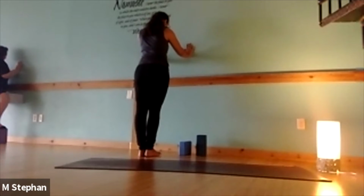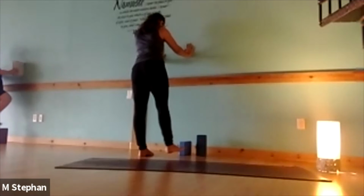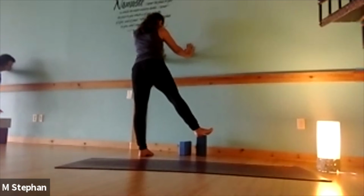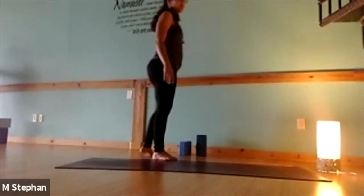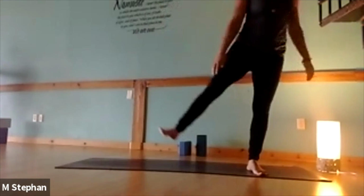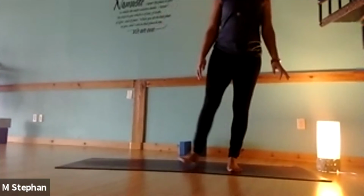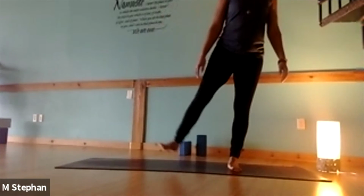We're going to do leg extensions on that right side. So flex your foot, bring your right leg up as high as you can, and then bring it back to meet the foot. So it's an inhale, open the leg to the right with a flexed foot, and an exhale, bring it back to meet the left. So see if you can complete about 10 of those, opening the leg and then closing the leg. And if you're not using the wall, try to make it nice, slow, and controlled, and keep your belly pulled in. Try not to hold the breath.